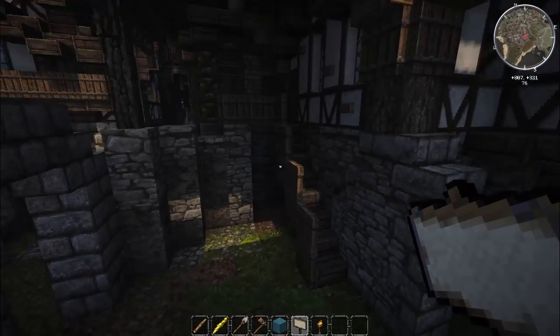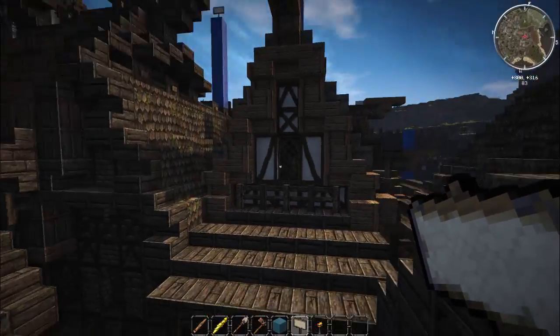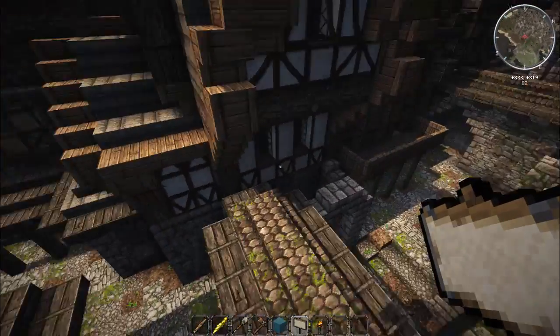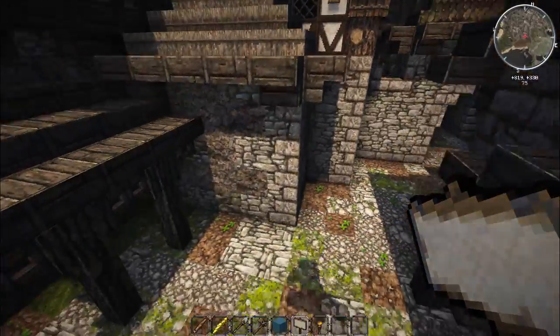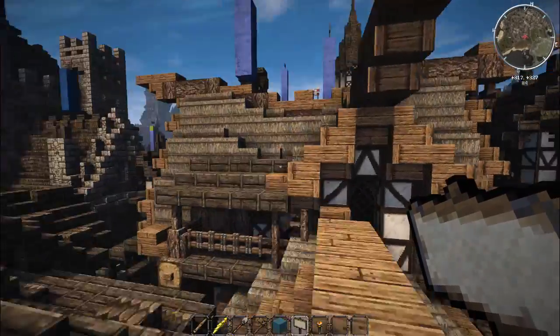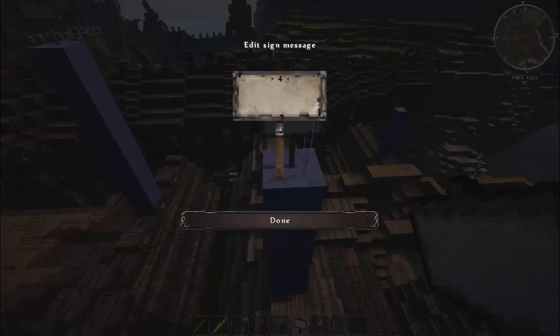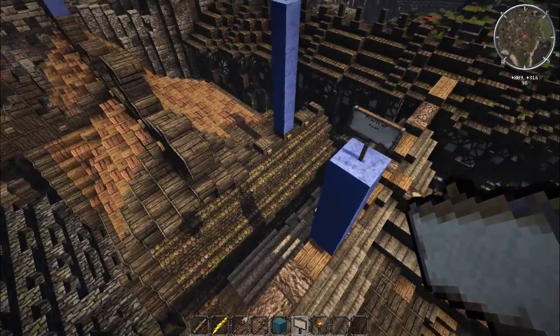Maybe this will just be a practical area for some homes. So we'll just make this another house, I think, because it doesn't really have any area to sell things or to make anything. It has a little shed there, etc. So for right now, we're just going to make this a family of four. There we go, family of four. Now each of these houses, the people would have a purpose.